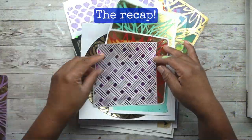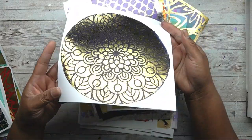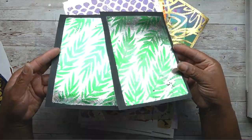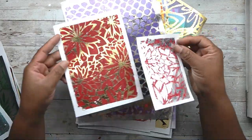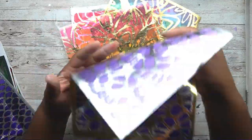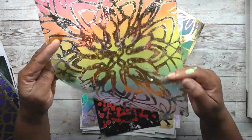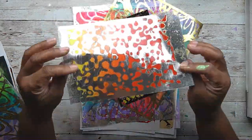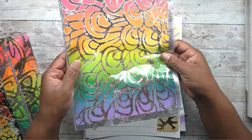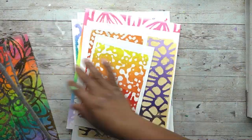I'm going to show you the recap. I didn't show hardly any of these on camera because I didn't want the video to get too long, but you didn't really need to see it all — it's all the same technique. I made all of these using the same two techniques I showed you with my gilding sheets and my deco foil. You can see all the beautiful, vibrant, shiny, foily prints you can make just using your gel plate and using the foil directly on the plate, or using it on the print after it's pulled from the plate. Here are a few more using the deco foil, and these are the prints I pulled just from the paint left on the plate.